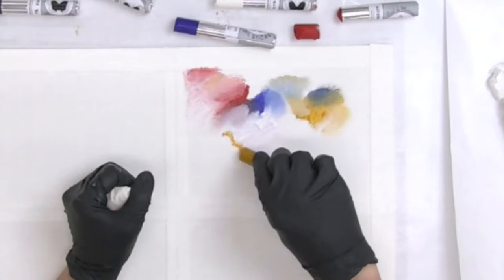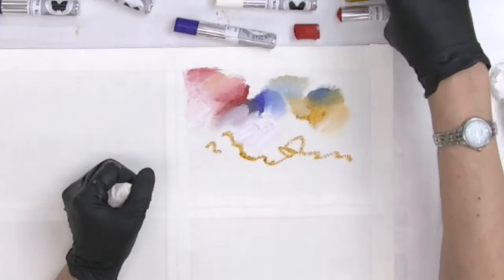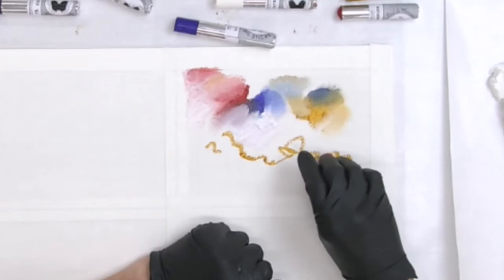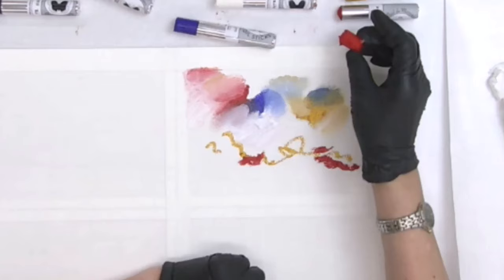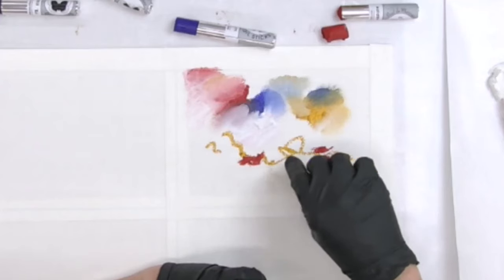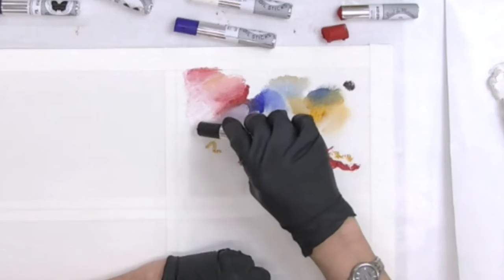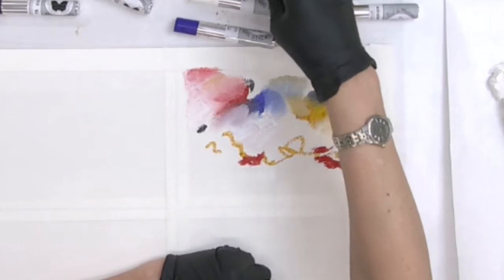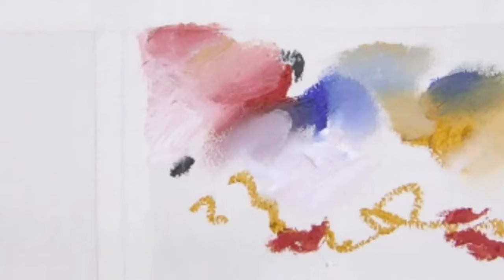I'm really liking this primary palette right here — the ultramarine blue, the cad red medium, and the yellow ochre. Instead of using cadmium yellow I'm using the ochre; it's really lovely. I can come down with some expressive lines and for this particular square I'll stay with these colors, experimenting with a more limited palette. That's why I've got four different quadrants. There's also this beautiful white pigment stick, and here's the black — so I can experience shades.